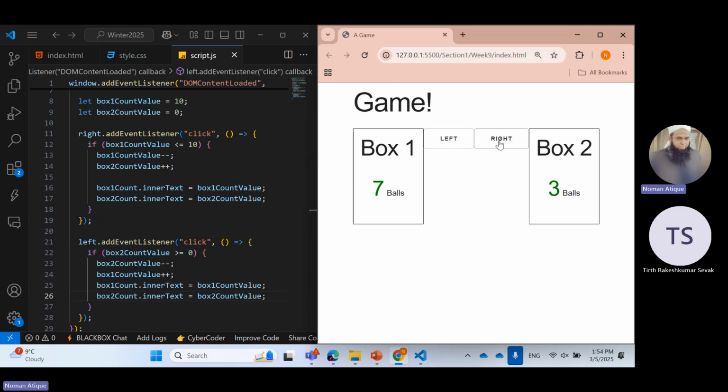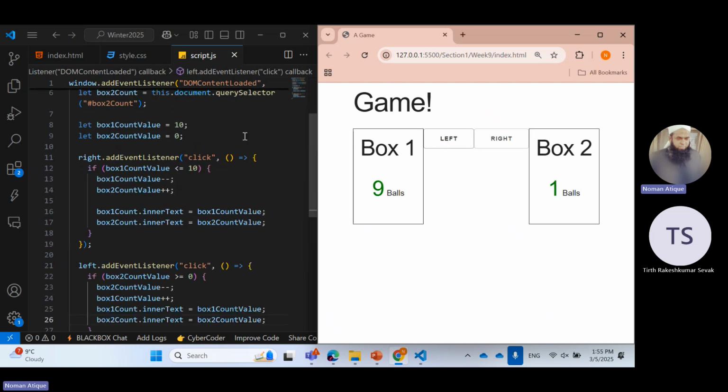Is it working for you all till this point? Again, we'll handle that condition as well. Is it working for you up to 10, either moving here or there? Okay, so we'll handle that condition as well.